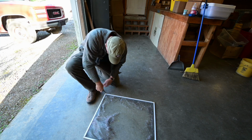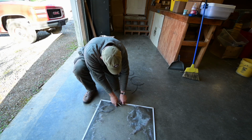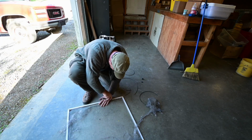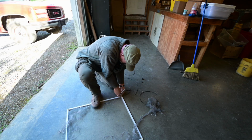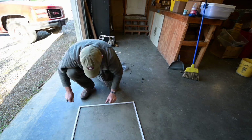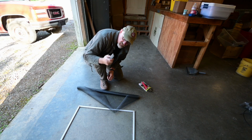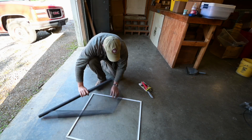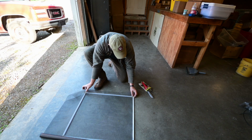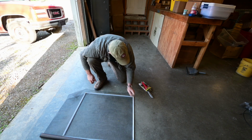First order of business is get the old screen out. Now we'll sweep the floor again. I find it easier to put this on with a utility knife than scissors. You want it kind of square so the grid on the screen wire looks right. And I'm going to pick this side and start with it because it's lined up pretty good. You want just a couple of squares overlap.